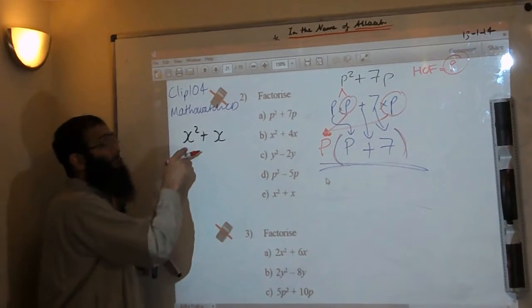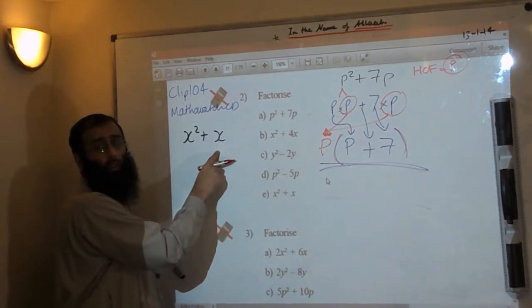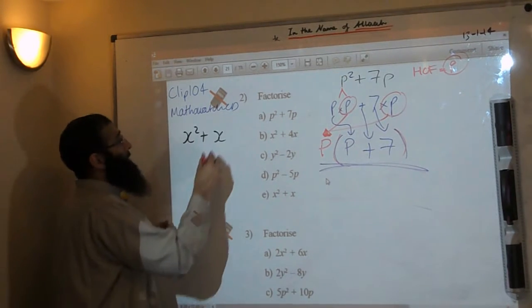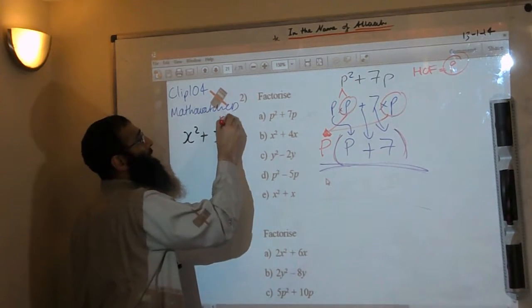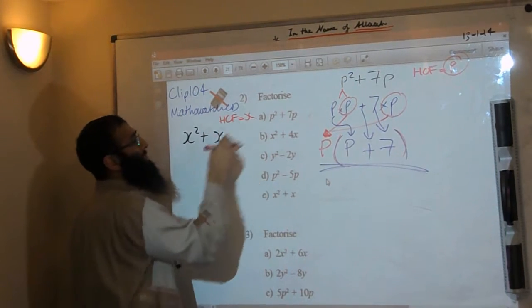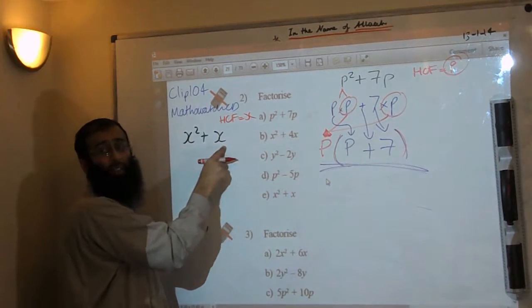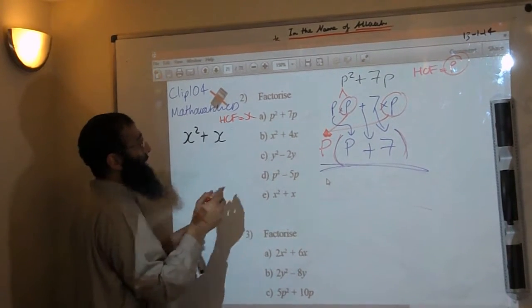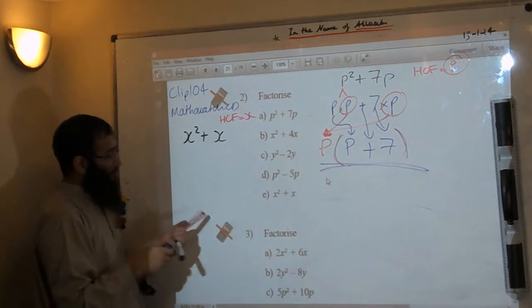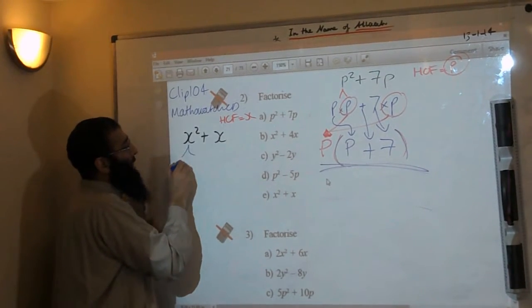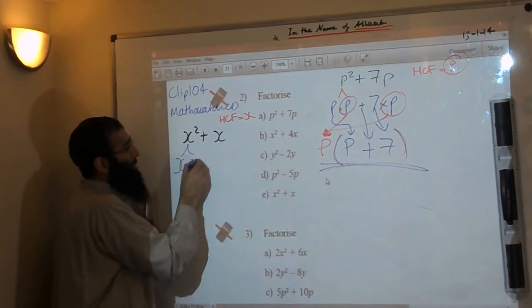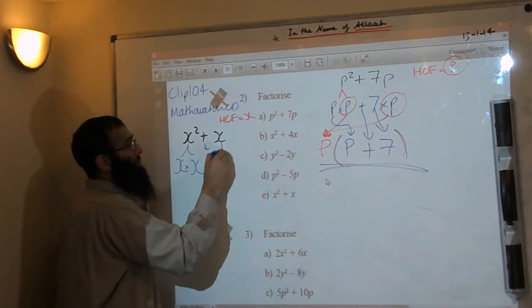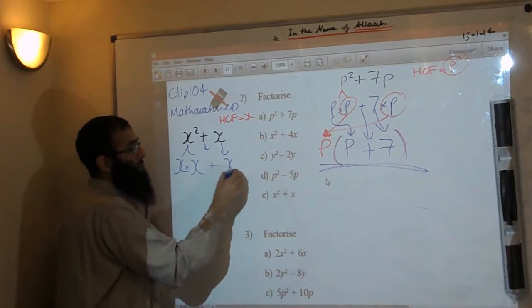Okay, now, in x squared plus x, Hassan, no numbers now. Again, looking at letters, common letters. So we said that the highest common factor is x. Because there's an x in here, which is the whole thing. And then there's an x in here as well, because there are 2 x's in there. So let's now start splitting it up. So, Hassan, x squared can be split up into x times by x by itself. And the plus is just plus, and the x is just x.